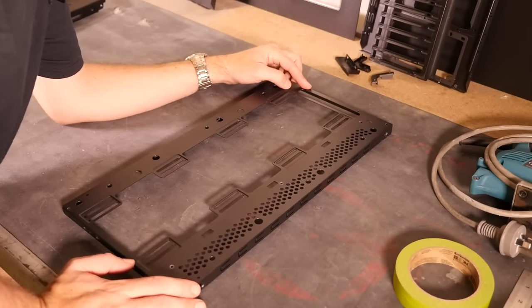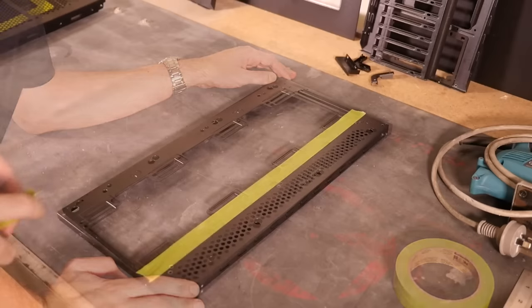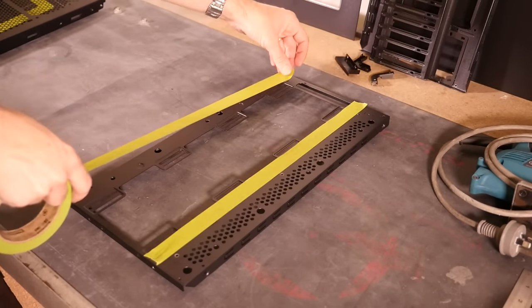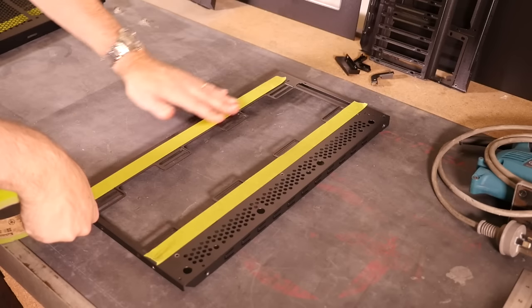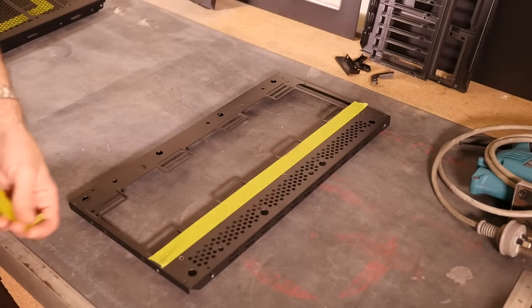I'm not exactly sure where I'm going to go up here because I need to leave as much of the top part as possible. Some of it I need to mark out, some of it I don't. If I can follow and cut along the lines of some of the existing shape — which is what I do a lot of the time — then I don't need to mask up at all. I'm going to follow that line there.